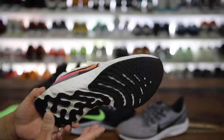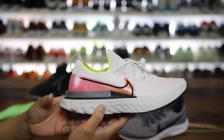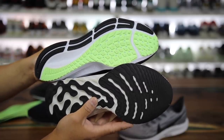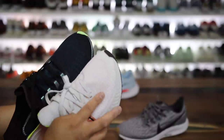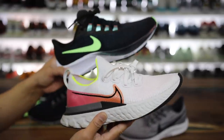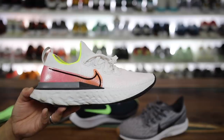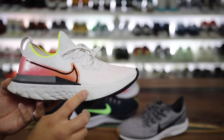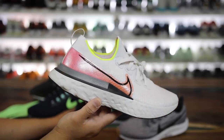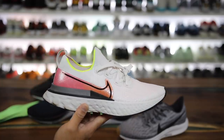The Infinity React is a really comfortable pair at $160. The React on this one is actually more felt than on the 37s — maybe because the distribution is wider on a wider base, since the 37 is narrower by comparison. Both have really breathable uppers, but I'd say the Infinity React wins there — the upper is really well designed with a sock-like fit. I like the Infinity React better than the Epic Reacts. The React in the forefoot is definitely more noticeable than in a lot of other models; they increased the amount of React and the overall design is really well done.